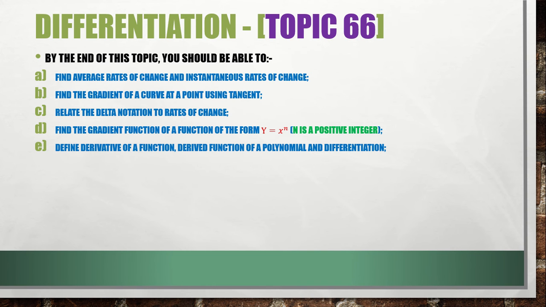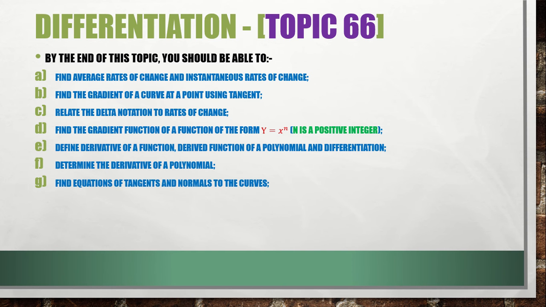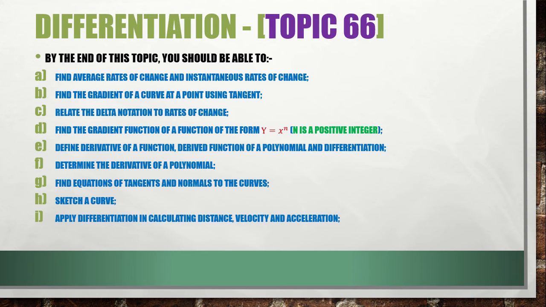You shall be able to define the derivative of a function, the derived function of a polynomial, and differentiation. You should be able to determine the derivative of a polynomial, and find equations of tangents and normals to curves. You should also be able to sketch a curve. You should be able to apply differentiation in calculating distance, velocity, and acceleration, and finally apply differentiation in finding maxima and minima of a function. So all these will be our objectives, so please keep in touch with them so that you know where we are and where we are going.